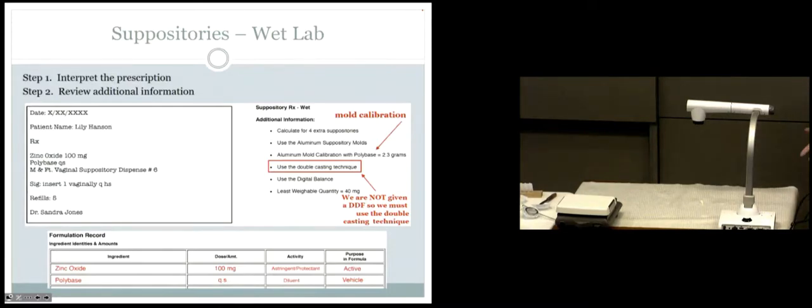So when would you use the double casting method? You would only use it when you what? Don't have a DDF and don't know how much base is being displaced by your drug. On the exam, I will give you a DDF so you won't have to do this method. Why am I making you do this method? A, so you know where a DDF comes from. Today, you will be calculating your DDF from this experiment. You'll be able to calculate a DDF for zinc oxide and polybase.